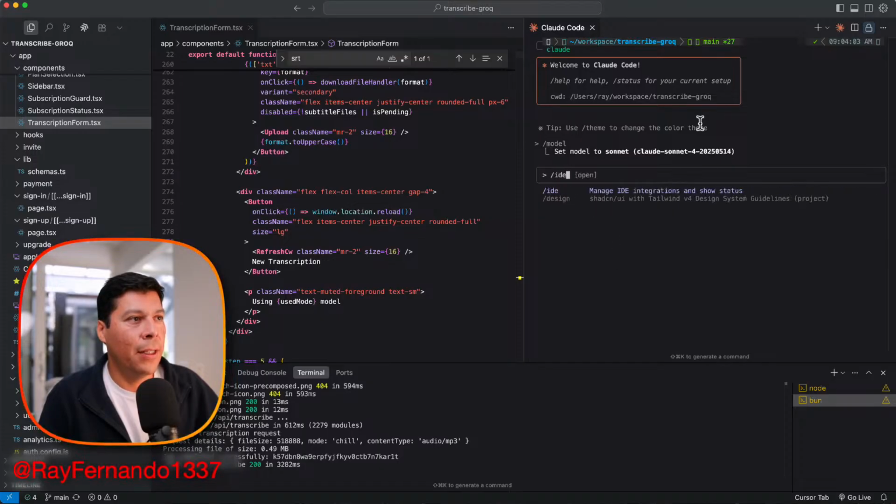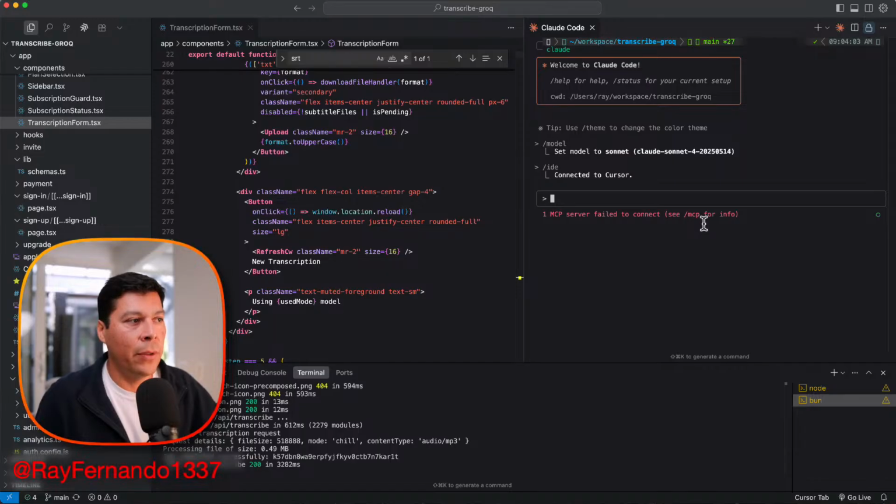Okay, /IDE, just want to make sure that it's linked up to my IDE, and it says IDE connected, and this is that little green symbol. And I'm going to say, in my UI, I want to change it from the upload buttons to actually having the download icons. Right now, when users get their transcripts, it's currently showing the icon as upload, but actually it should be something that's download, because when they click the button, they actually download the transcript. Attached is a screenshot of this UI.